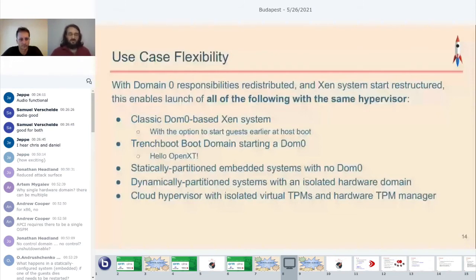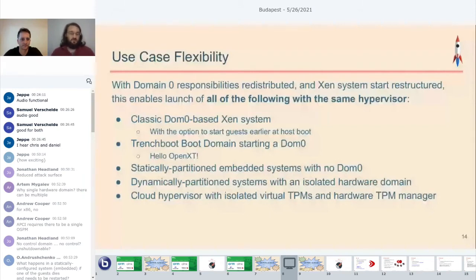So as we said, you can sit there and do your classic DOM0 startup. And with the one additional thing you gain with this, you can still do a classic DOM0, but then you can also launch some guest domains at host boot at the same time. So you may want to still run your all-pro DOM0, but you still want some of the fast boot properties of getting more domains going as the system comes up.